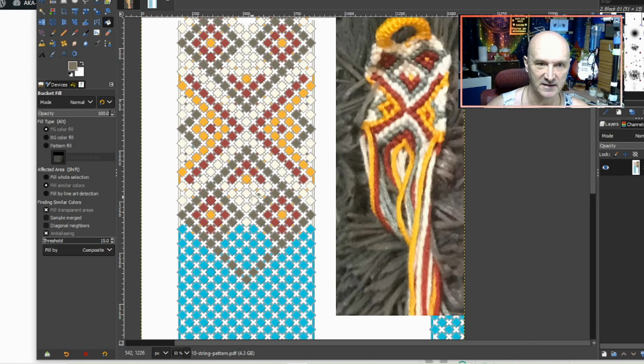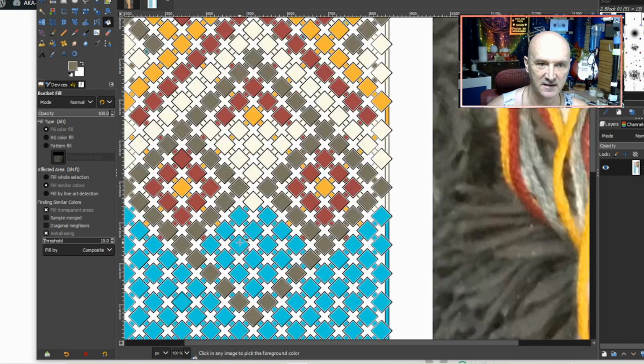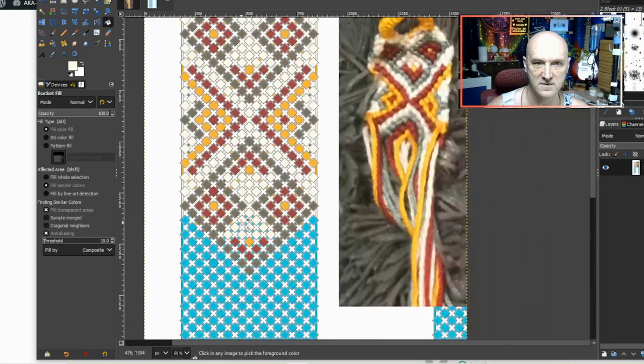So then we end up with a diamond shape over on this side, and then we end up with the red doing this again, the yellow here, and then the white coming this way. All right, so that way we end up with the same pattern as we did basically at the start. So yeah, that kind of makes sense.